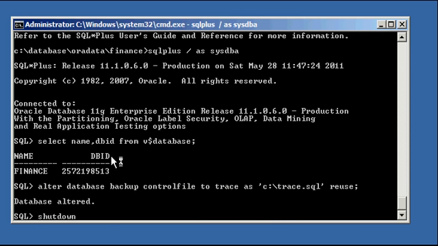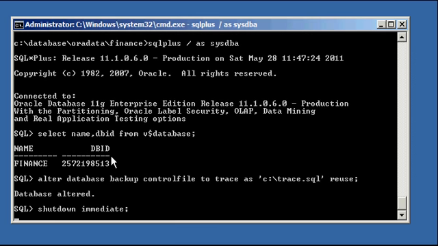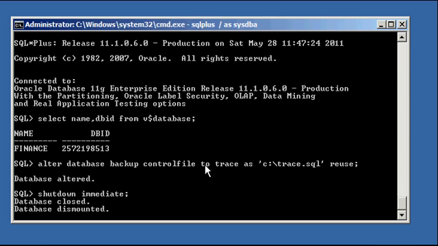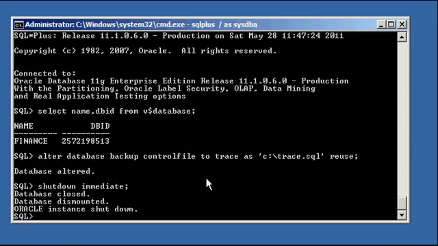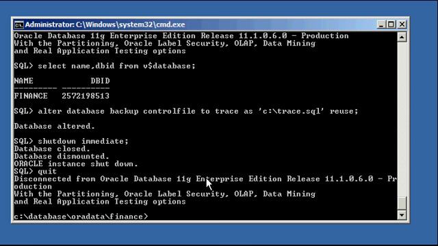Okay, backup made. Now we do a shutdown immediate, shut down our database. Now this type of control file backup basically creates a file which contains a bunch of SQL Plus commands which recreate the control file of your database. Okay, instance shut down.